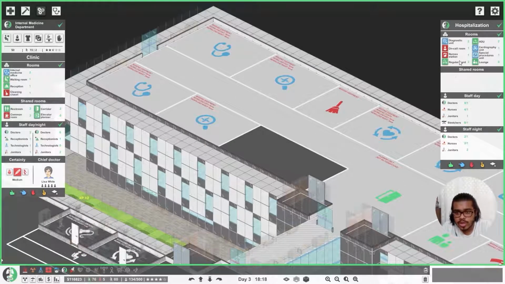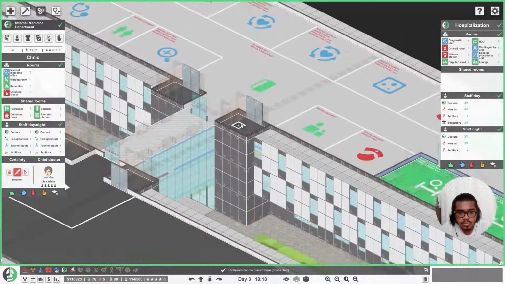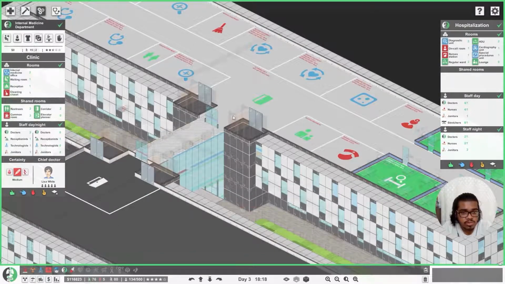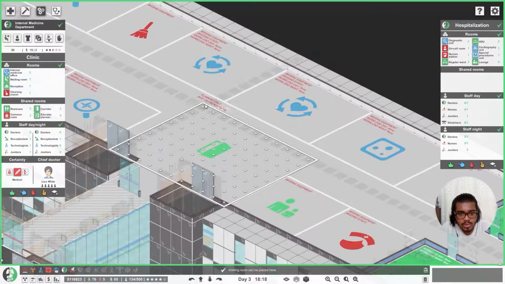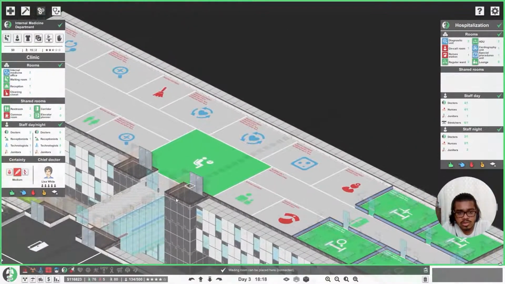So what do you need? Let's add a diagnostic unit over here, 8x6. And we will add an internal medicine office over here, and we'll add a small restroom. Yes, that's okay. And for the waiting room, where is the waiting room? Yes, here's the waiting room. We will have this whole area to be waiting. What do you say about that? Yes, the whole area is waiting room.